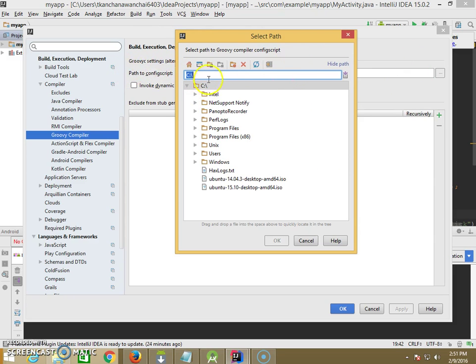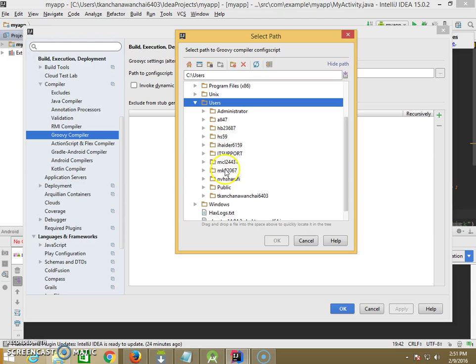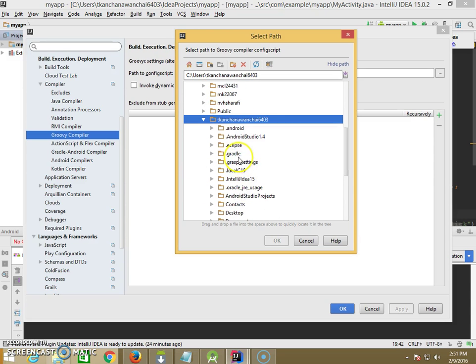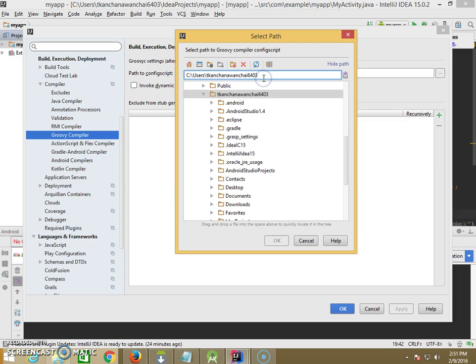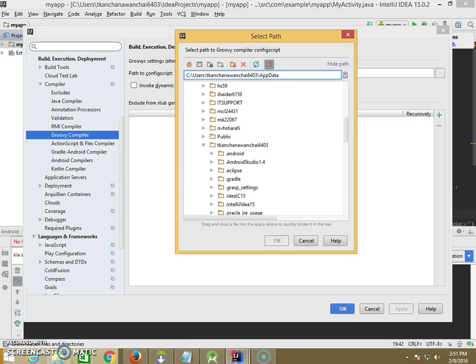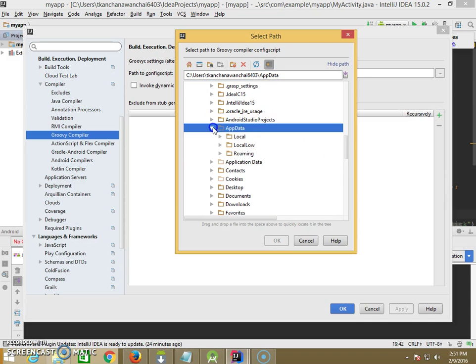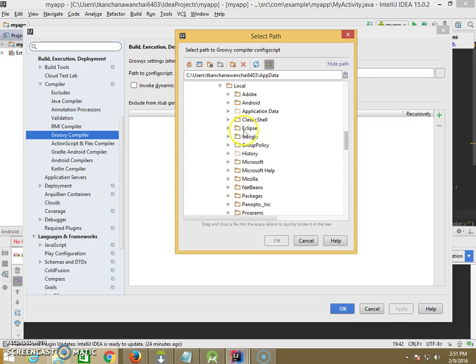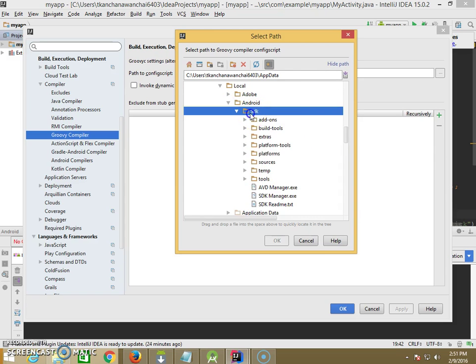Then when you click, you pretty much just do this, C colon, to your users and your login name, username. Now you have to type the app data again, pretty much so to the same path, right? That we have our Android SDK installed right there.